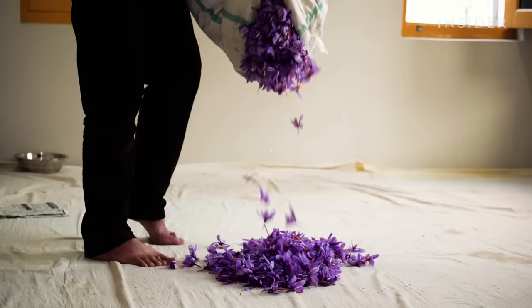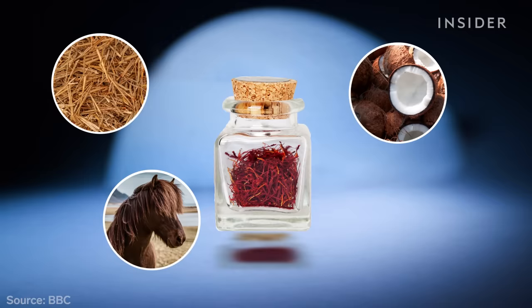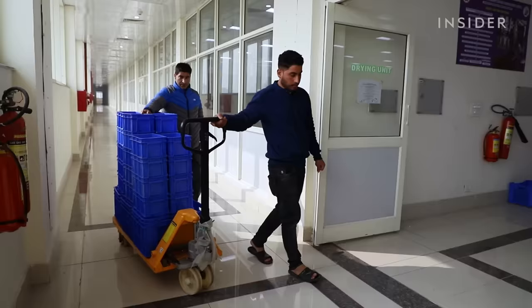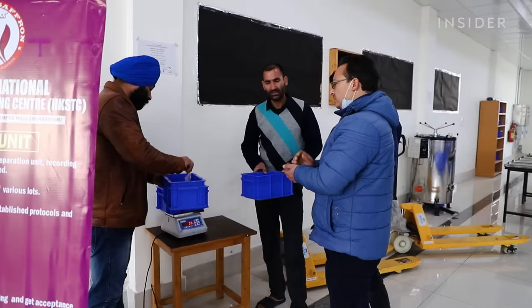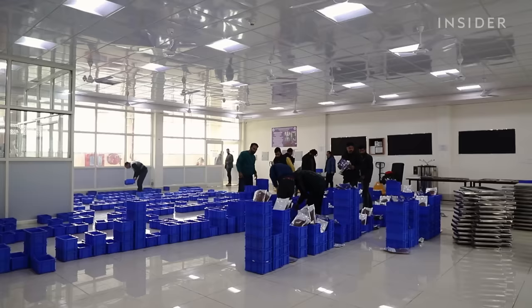With those prices, counterfeiters can earn big bucks if they dupe buyers. It's even been reported that criminals earned millions passing off hay, horsehair, coconut filaments, or roots as saffron. To stop the influx of imitation saffron, the local government launched a trading center where farmers can authenticate their crop and get a GI tag — but the center has barely scratched the surface.